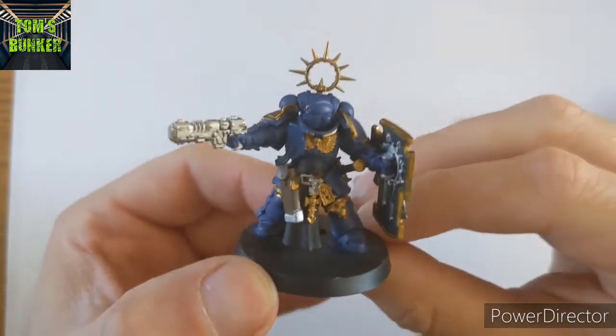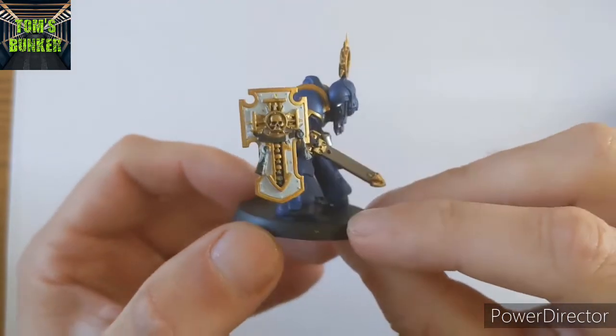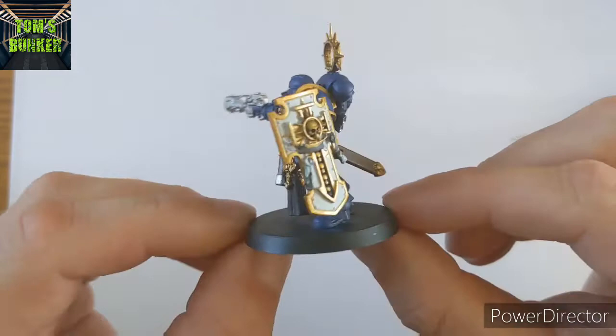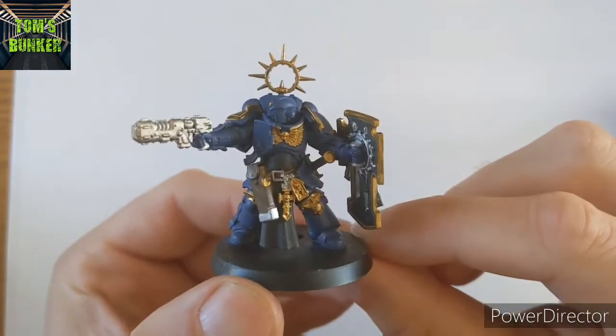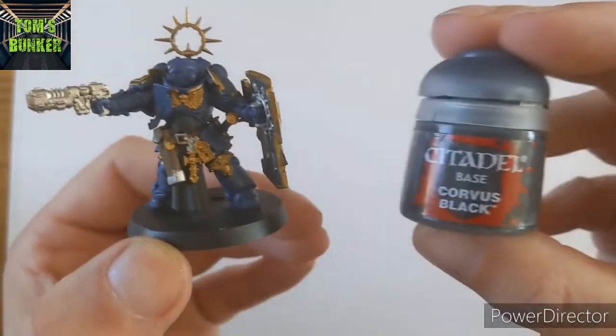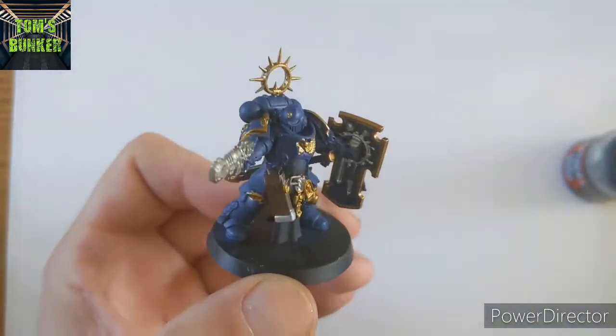There we go. So that's all the gold done. You've got it embossed on the shield at the back there, and all of the liveries picked out. So we're on to the next stage. The next stage is relatively quite easy. So we're going to use Corvus Black.